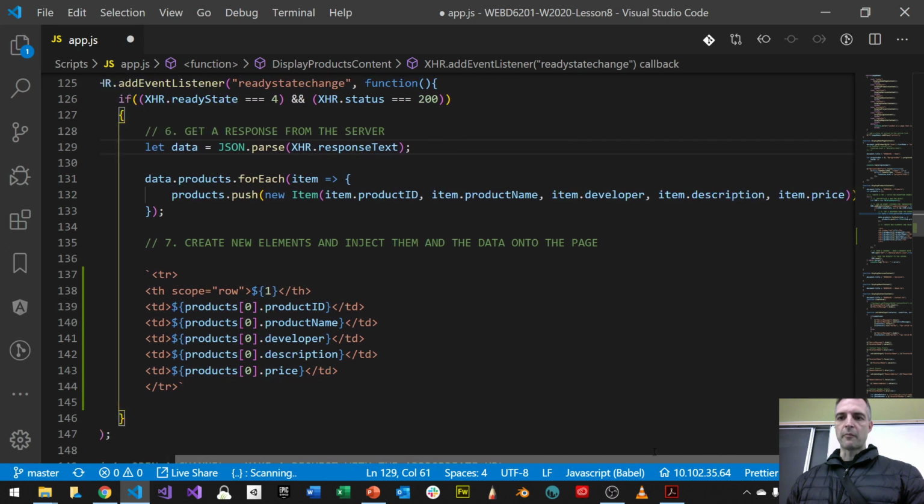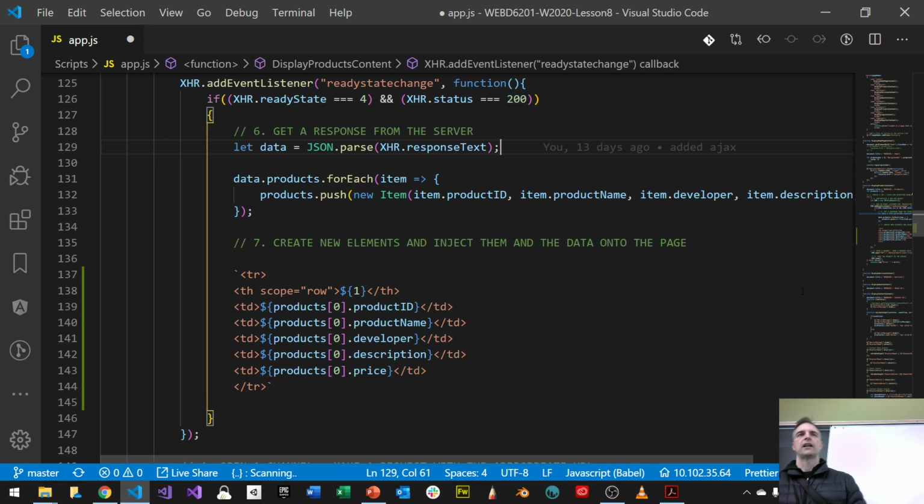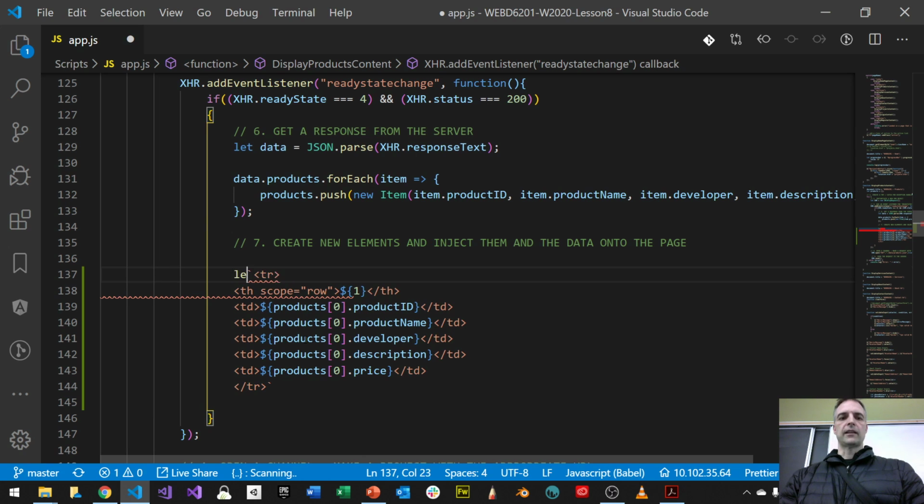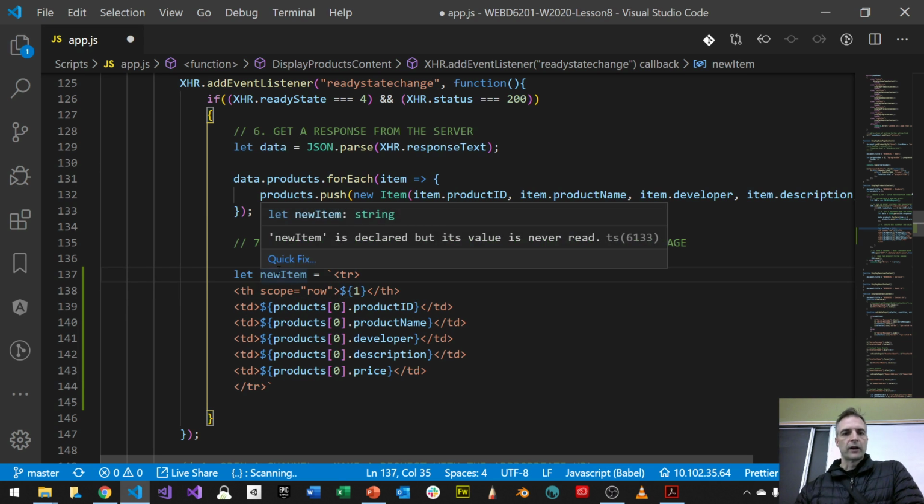Can I not make something that looks like this? And if I did, how would I create this thing? I've got some kind of data here. I haven't attached it to anything. It's literally just sitting here. I could assign a variable. I could say this is the new data, a new item. We'll call this a new item. So var, or we'll say let newItem equal to this. We can do that, right? And what is this thing? Well, when you look at it, it looks just like a string, right?